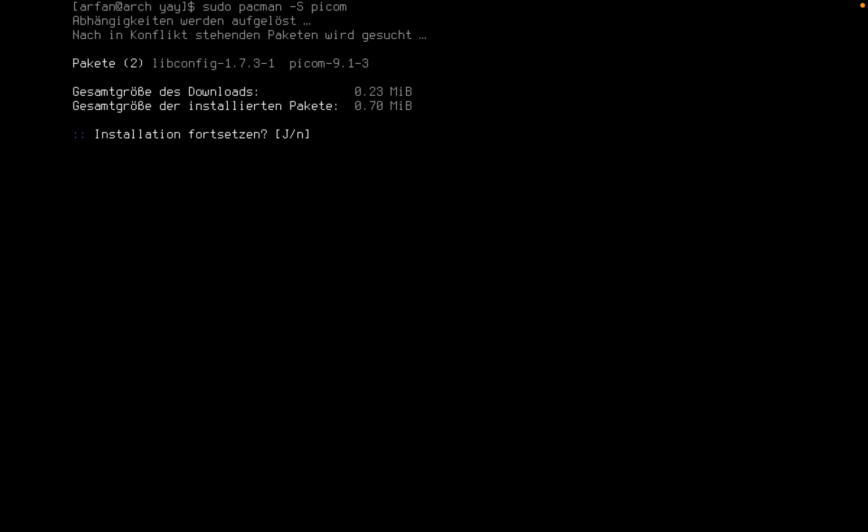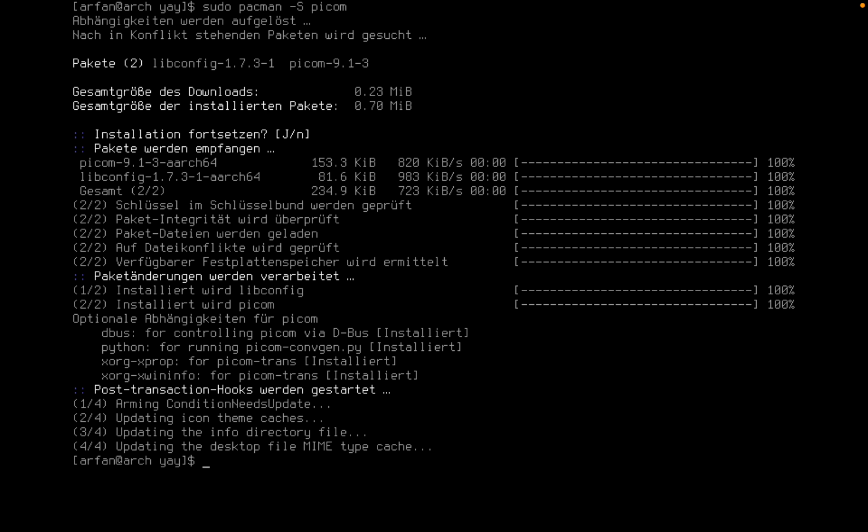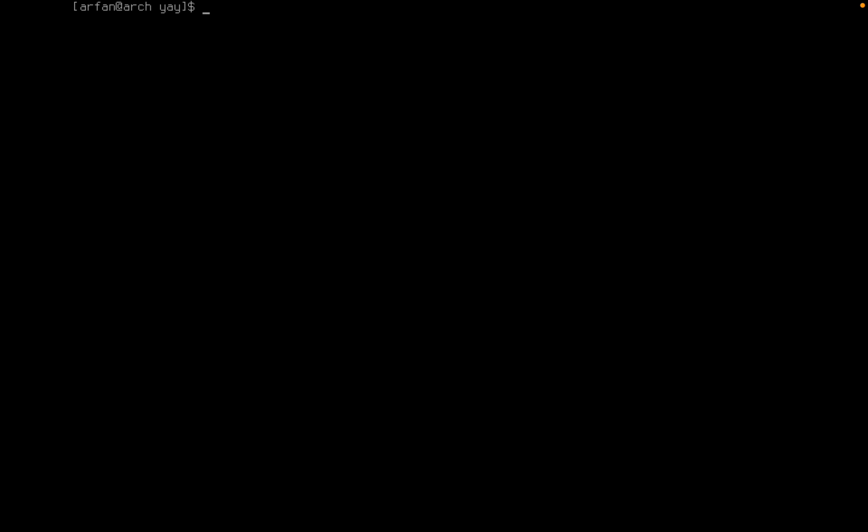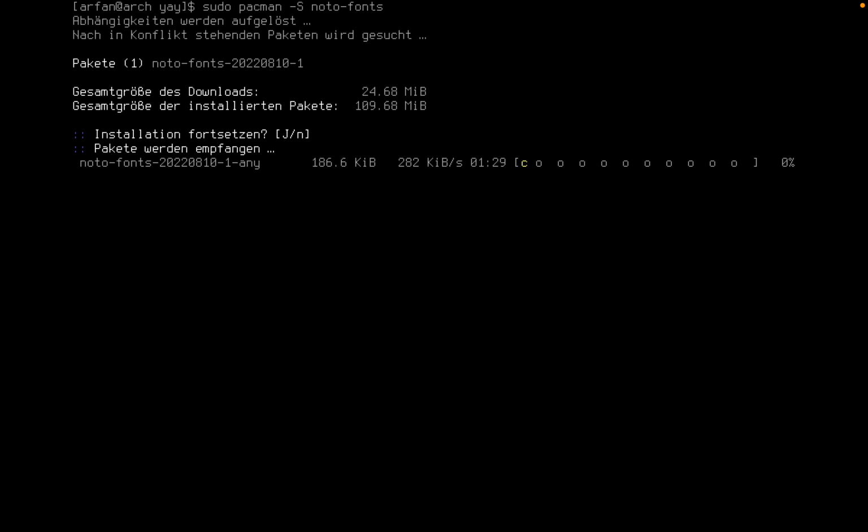Now we need a compositor for the effects, transparency, rounded edges, stuff like that. Sudo pacman -S picom. That's it. Now we need, of course, some fonts. Sudo pacman -S noto-fonts. Noto fonts is really everything you need, basically.